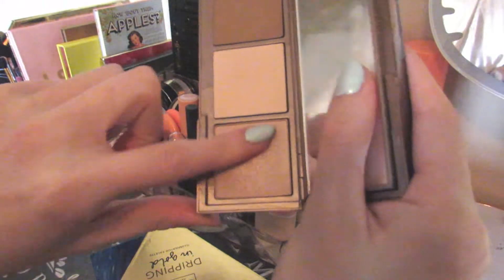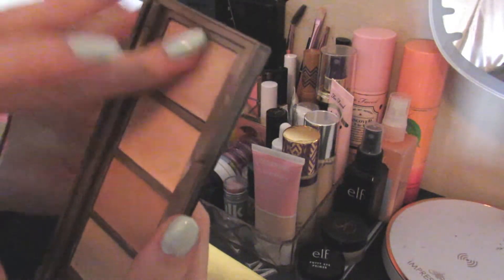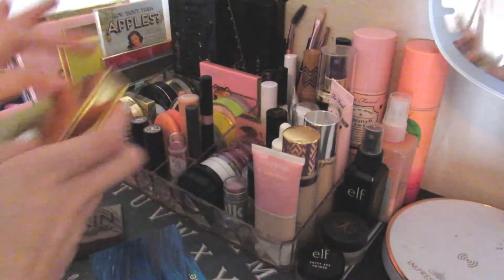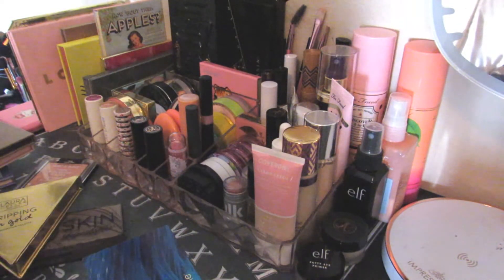I also have this Naked Skin Shape Shifter palette, which has a cream highlight as well as a powder highlight. There's what the powder looks like. My camera's about to die so we have to hurry this up. The cream highlighter is more of a balm — I really don't get much pigment out of it, but I think this one's meant to be more of a subtle palette. I have this Laura Geller Dripping in Gold palette, and two out of three of these are too dark for me, but I'll swatch them anyway. These are truly blinding — people say Laura Geller highlights are the best and they're not joking. Nice again — like wet metallic.